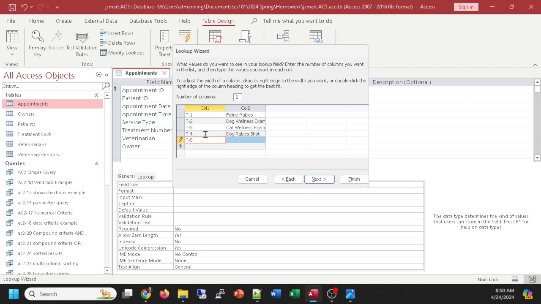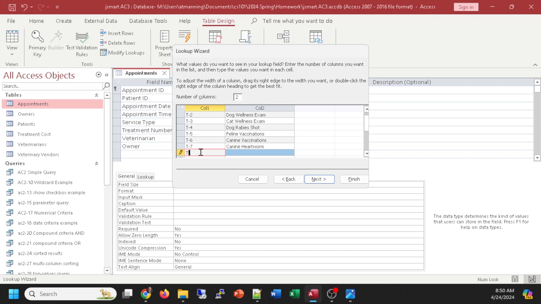T-5 is feline vaccinations. T-6, canine vaccinations. T-7, canine heartworm. Let's see if it'll let me expand that while I'm typing it, just so I can see the full spelling. There we go.